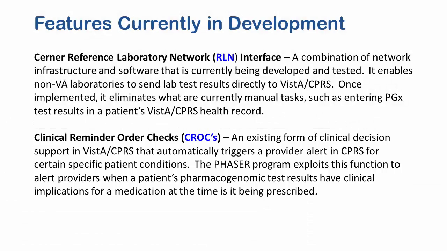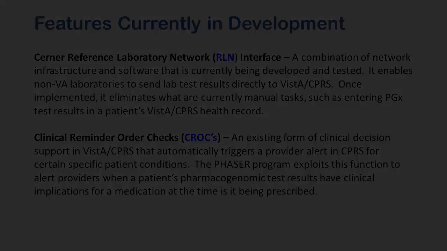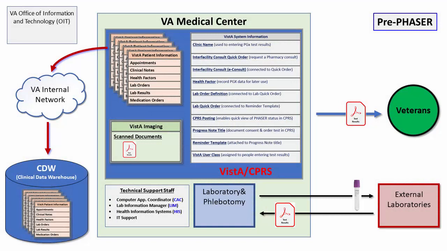features progresses. Now we'll look at the components that make PHASER available in VistA CPRS. I'll begin by pointing out some things on this high-level representation of a VistA CPRS system that are in place before PHASER is installed. First, every day, patient information and other data from every VA VistA system is transmitted to a central corporate data warehouse, which is usually referred to by the initials CDW.